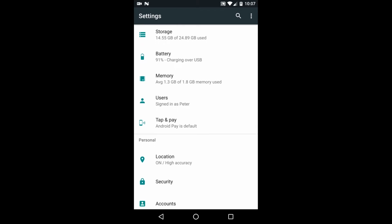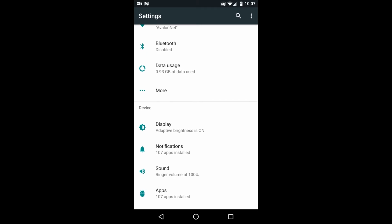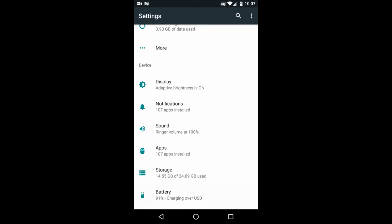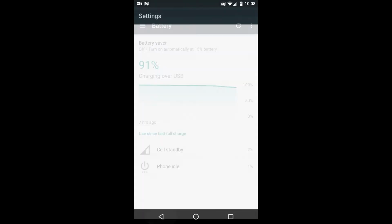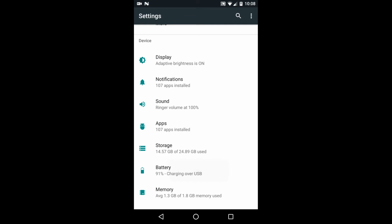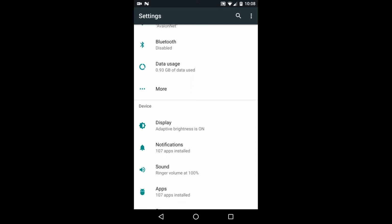I did notice in battery, you can now just turn battery saver on directly from it instead of having to do this weird tapping thing in the corner. And it also shows you, if you're using the same amount of power you've been using for the last little bit, how long you have left for battery life, as you can see right there. Nice.